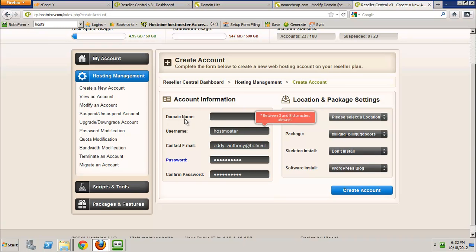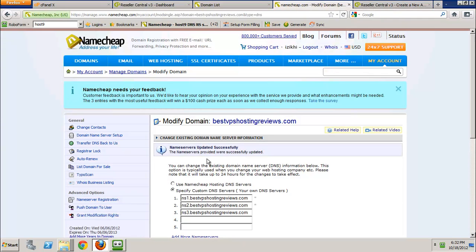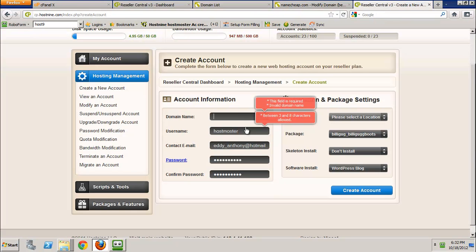On this domain name, we're going to be copying this domain over, because we are creating a new hosting account for bestvpsreview.com. So just paste it there.